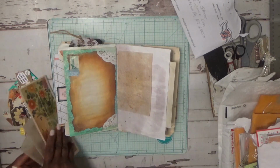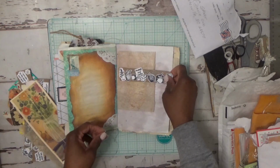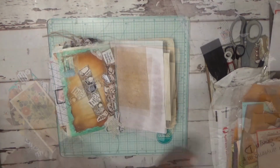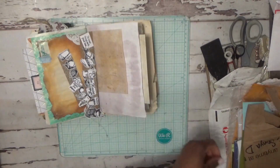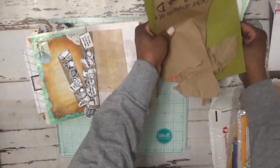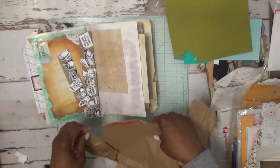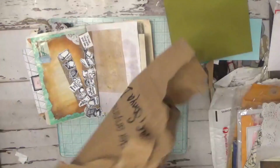And I'm going to just make a quick little layout. What I think I'll do is make an envelope to put these on. Okay, and let me see. Let me put this one here. I found some scrap papers too that I might try to use. So, let's see here. I want to use this scrap piece of staples bag or whatever.